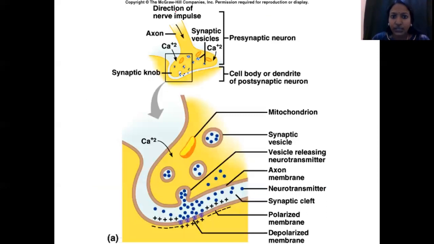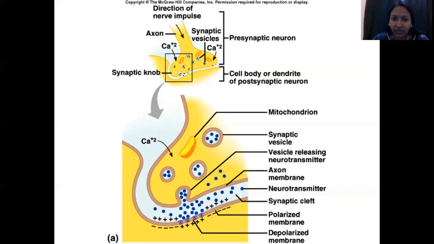Now if you take this, you can see there is a presynaptic neuron. You can see the axon, and in the axon there is a transmission of the nerve impulses. In the vesicle there are neurotransmitters. Those neurotransmitters are coming towards the end of this axon terminal, and there is a release. When there is a release, you can see the formation of a knob-like structure. This is known as the synaptic knob. Once it is released, it will undergo changes.